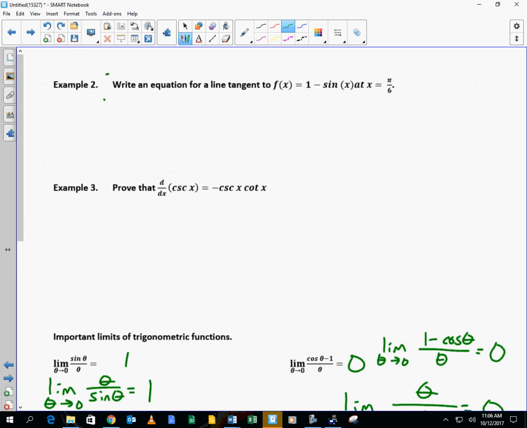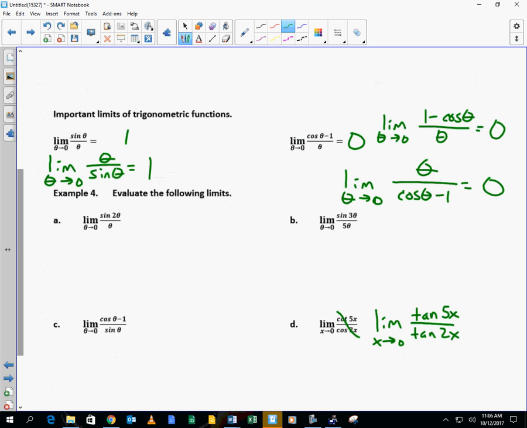Now, as you look at this, it says limit as theta goes to 0 of sine of 2 theta over theta. So this is just slightly different, okay? And here's what we know. If you have the limit as, I'm going to call it u, goes to 0, sine of u over u is equal to 1. What that means is it doesn't matter what the angle is, as long as the same angle is in the denominator, then the limit is 1. Well, these angles are not the same, are they? What would I need in the denominator?